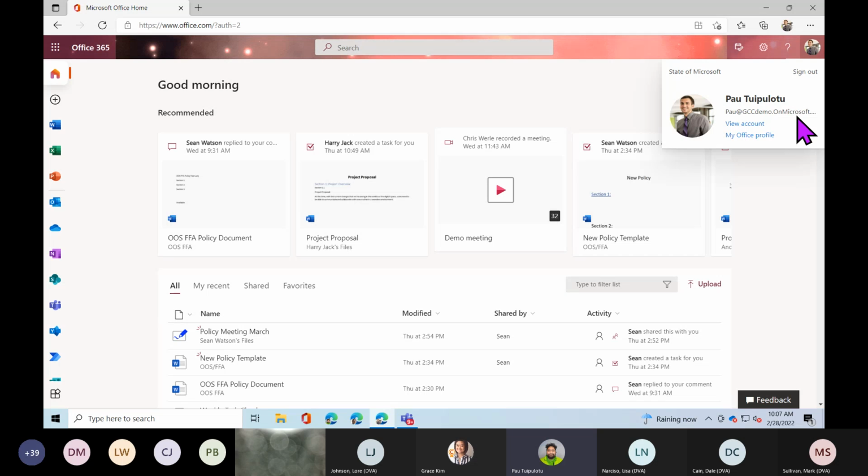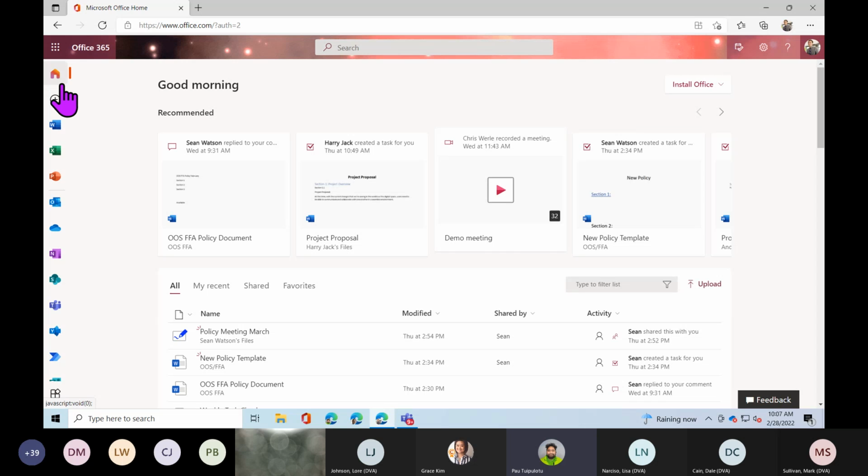Once you've verified and made sure that you are signed into the correct account, we're going to move over to the left-hand side where we have our navigation rail. Now, the navigation rail will showcase the major Microsoft applications near the top, specifically Microsoft Word, Excel, and PowerPoint. If you bring your cursor down just a little bit further, you'll see that OneNote icon, which is a purple notebook with the letter N to the left of it. If you don't see OneNote here, no worries.